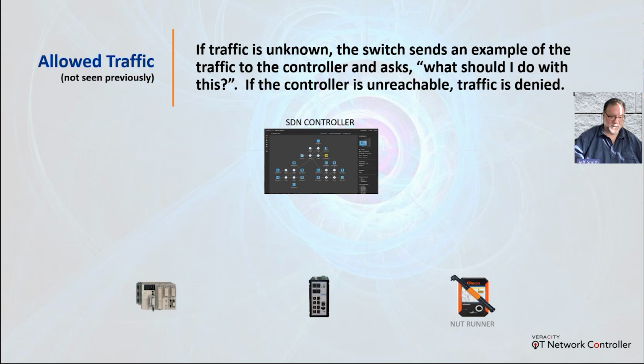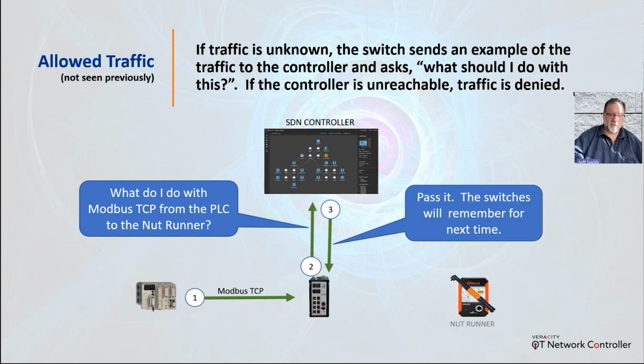And really, if it's east-west across a single switch, you don't have much control from a security perspective, unless it's SDN. In this instance, what's going to happen is the switch is going to see that first packet of Modbus TCP show up from a device that's new, and it's going to say, Mr. Controller, I have this Modbus TCP traffic. What do I do with it? Controller will evaluate its policies. It'll see that policy that says all things can talk to all NetRunners over Modbus TCP. It will create all the necessary flows along however many switches are in the path.